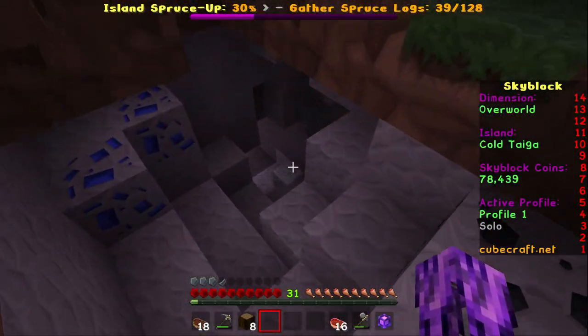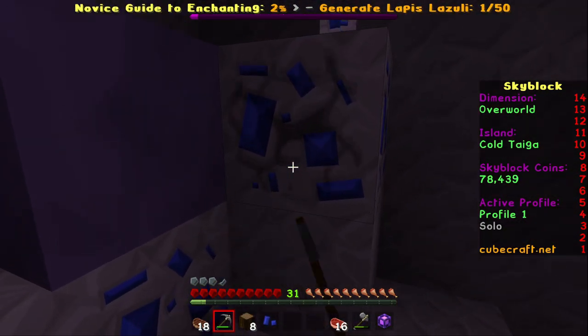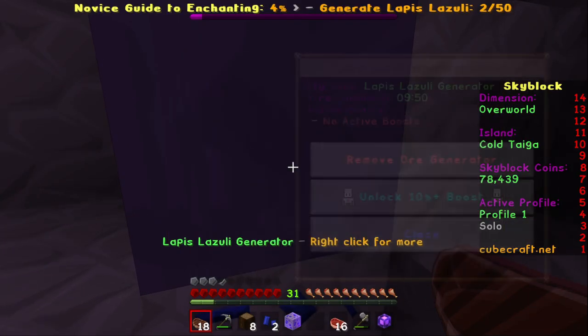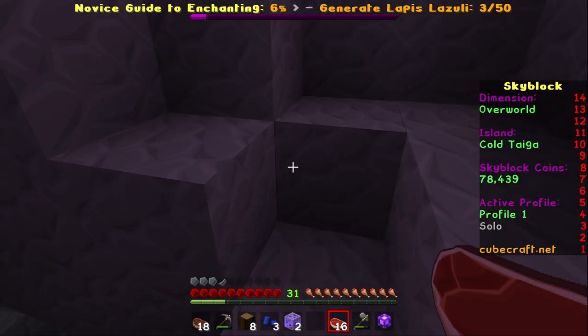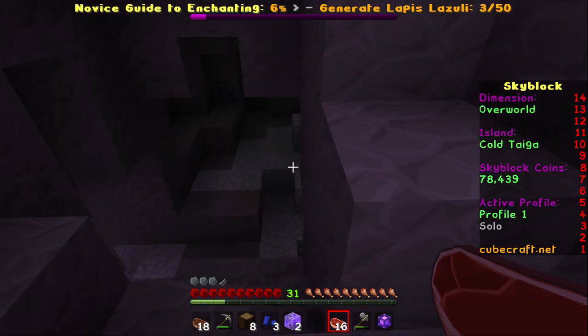So on this island, we actually unlock lapis. So we can use our stone pick to get the lapis, and you'll be able to see here, it takes 10 minutes for the lapis generators to generate lapis again. So we're going to go ahead and mine out the whole inside of this cave. I'll try to get all of the generators out of here, and then we'll come back.